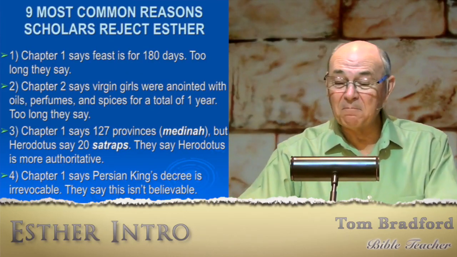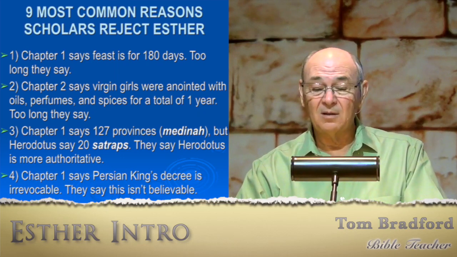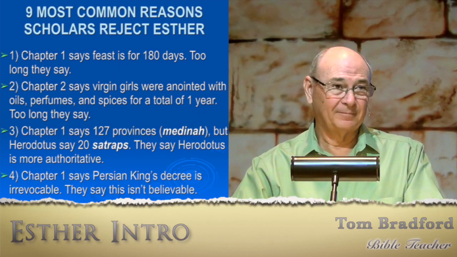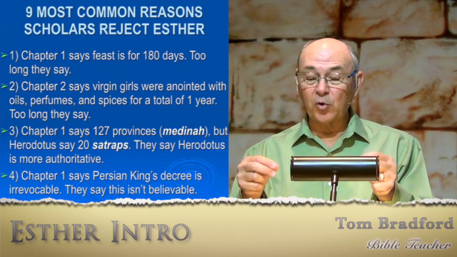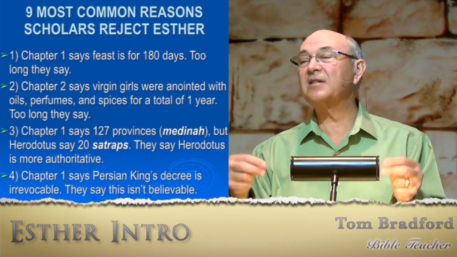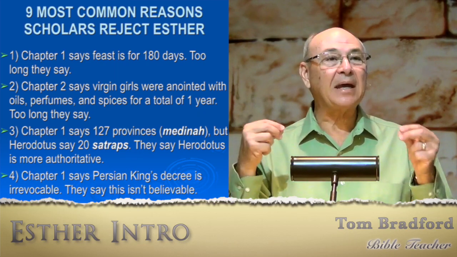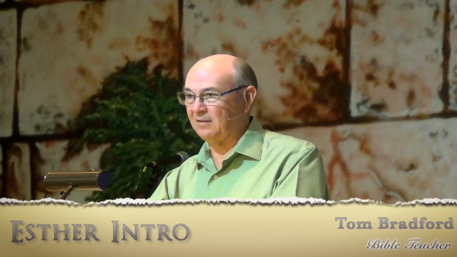Third of all, chapter 1 states that the Medo-Persian Empire consisted of 127 provinces. However, the historian Herodotus wrote there was only 20. But this supposed conflict is only founded on the notion that because Herodotus said there were 20 satrapies, that somehow carries the same meaning as the Hebrew word that's used in Esther, Medina, that just means districts. In other words, the Persian Empire probably was divided into 20 satrapies, each with its own governor, but at the same time, those 20 satrapies entailed some 127 districts consisting of many smaller kingdoms and independent city-states that the Persians had conquered, sort of like the state and county system we use in the USA. The number of counties does not equal the number of states. So there's no discrepancy that needs to be seen here.